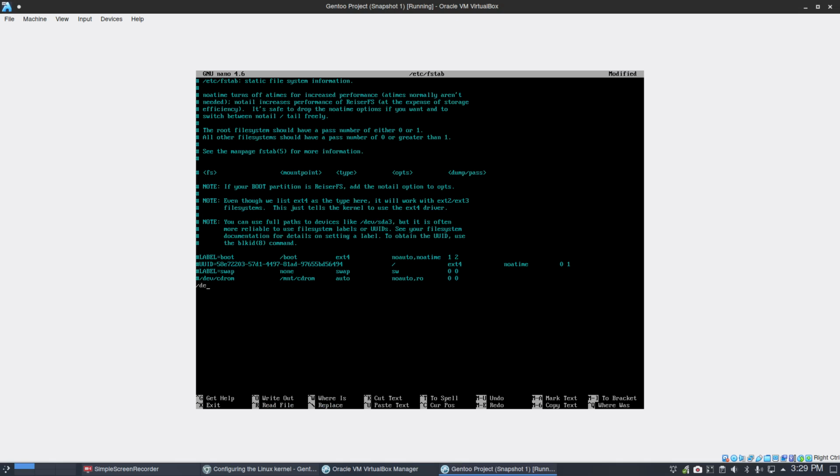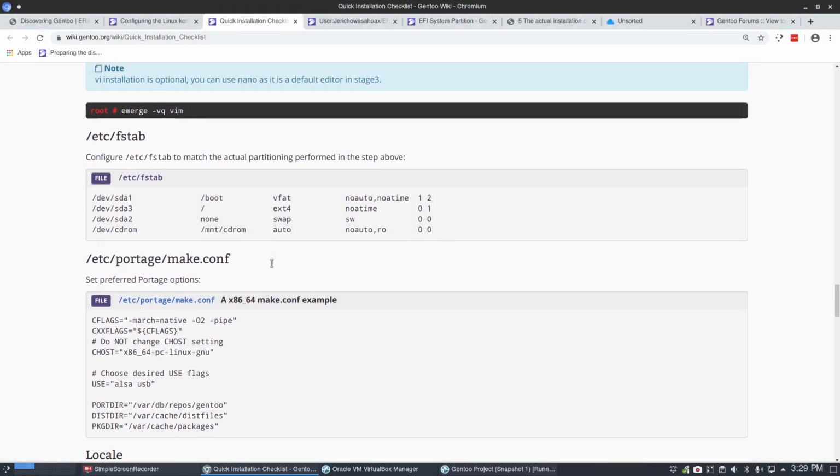My device SDA1 was actually boot EFI. It's totally wrong, what it says here on the wiki, because I did something else, which means there it is. This is more or less mine.